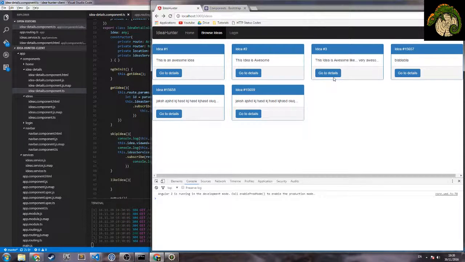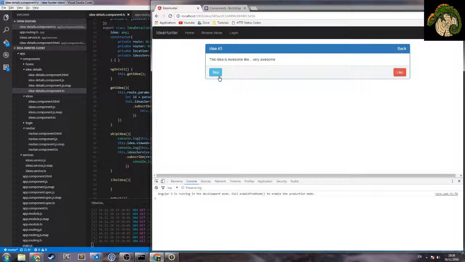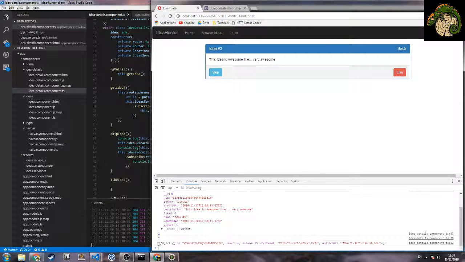So now if I go to detail and click on skip, I have this response, and I have an object which is the ID, and we have viewed to 1. If I click again, I will get a new object, and now viewed will be equal to 2.